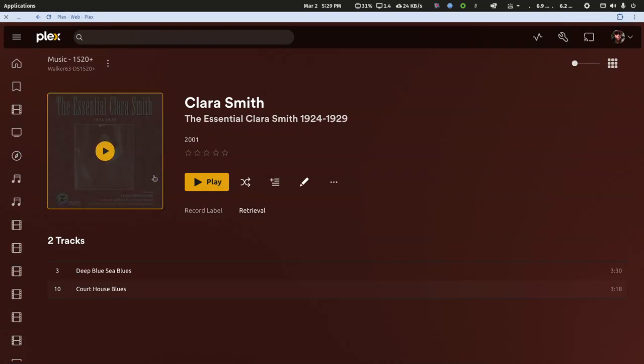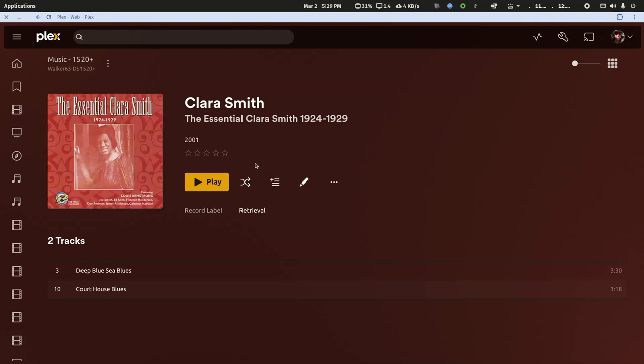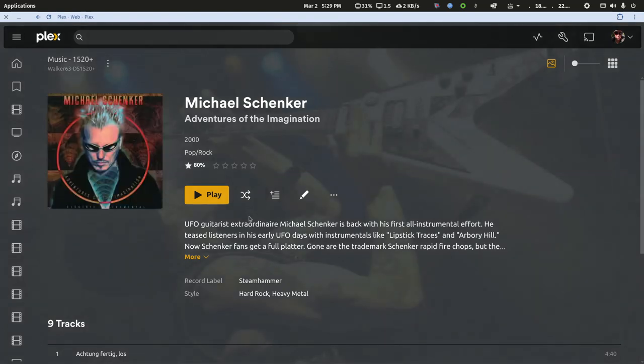And I think I manually added this artwork. I don't think Plex matched it up this way. I think I set these 2 songs up so they'd scan as a manual album, which is why you don't see any description of the artist or the album here. Versus this one, which is a real album.